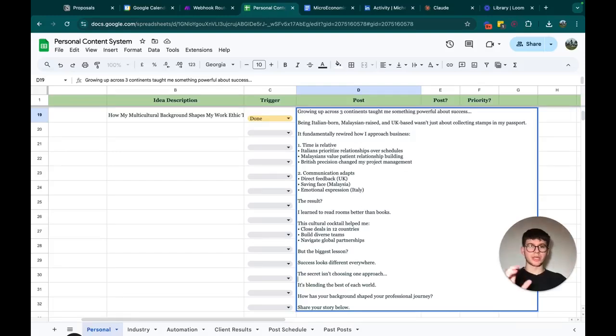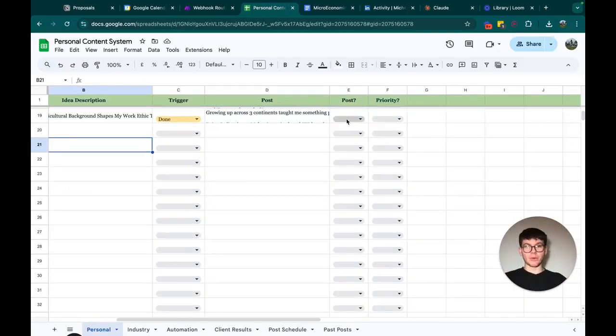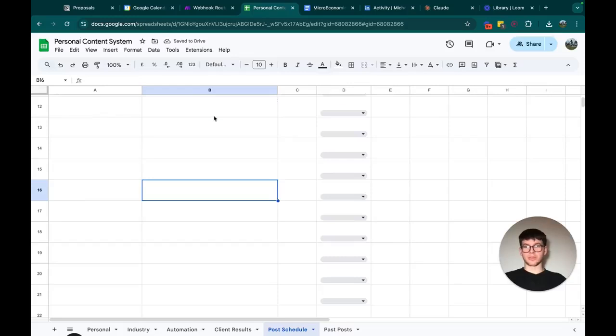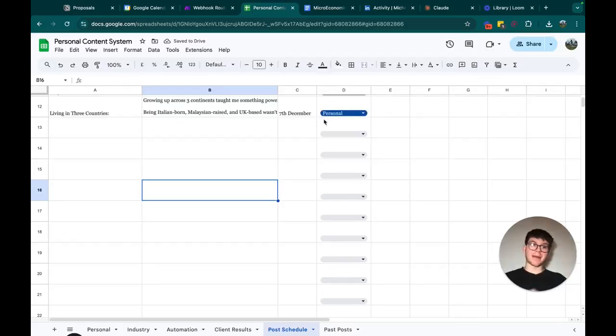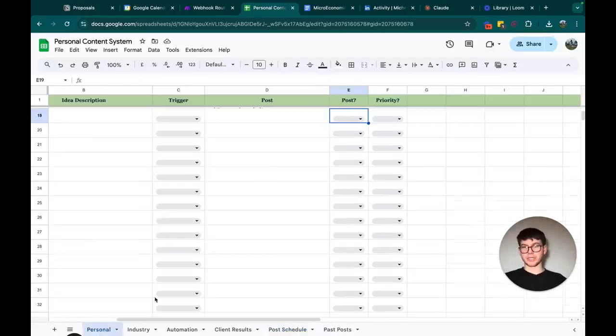And this is sort of the structure that I actually like for my post. And then if I want to post it, I just press post here. It sends it to this sheet right here. And then I can manually post it to LinkedIn. And as you can see here, it's not here anymore because I deleted it from the actual sheet and put it all into the post sheet.